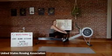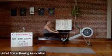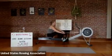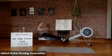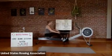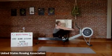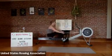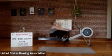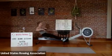30 seconds of work left here. Finishing off strong in 2. Here's 1 and 2, 30 seconds. Taking here every stroke, gaining those meters. Sit up. All the way through here, Emma. Paddle.